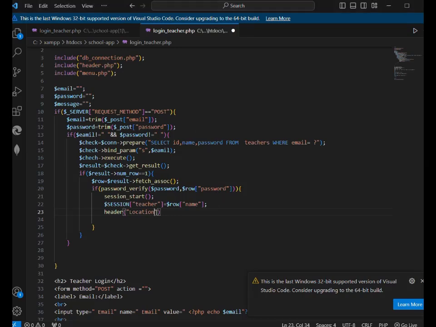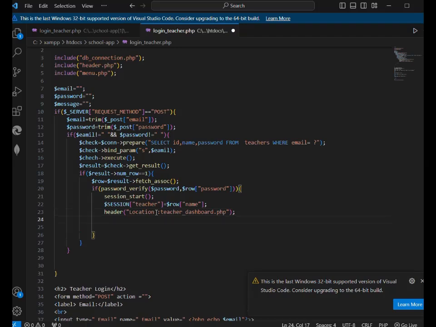We have to redirect to the teacher_dashboard.php file, and then exit.